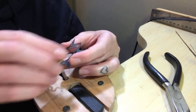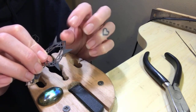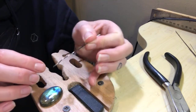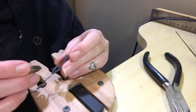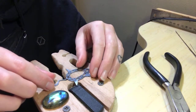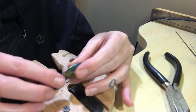So I need to have all the areas covered. And then make sure that you have your bail. I'm going to put the jump ring right through the top part there. There's an open space. If you don't have that, you need to make sure you punch your holes or drill your holes or have designed the bail into the piece. The snake here could potentially be a bail, but it's going to be a design on the front of the stone. So I'm not totally sure how this is going to turn out. We are going to find out together, hoping it turns out okay and that everything holds it. But some of this is a designing guessing game until you get it right. So anyway, hopefully everybody's goes pretty smoothly.